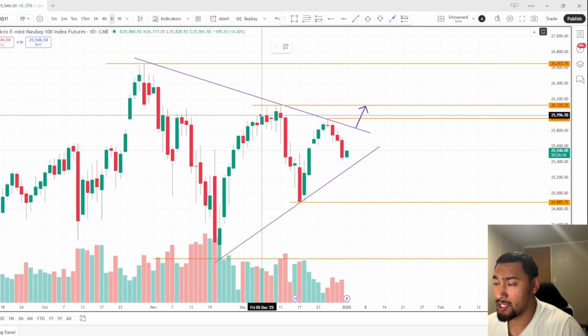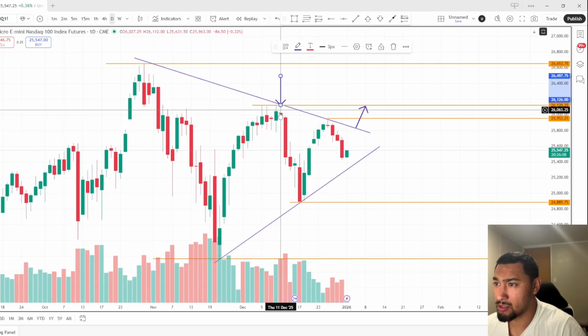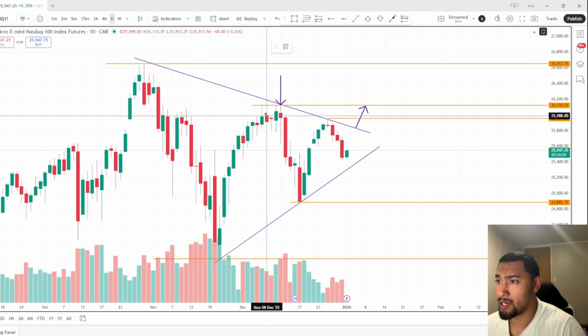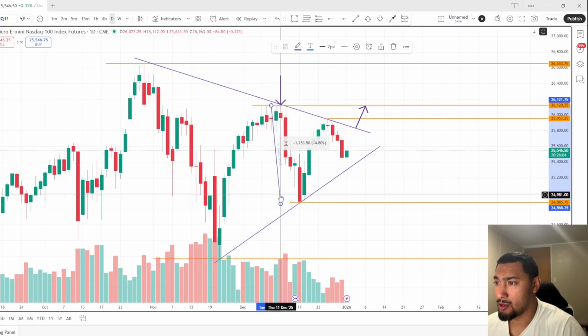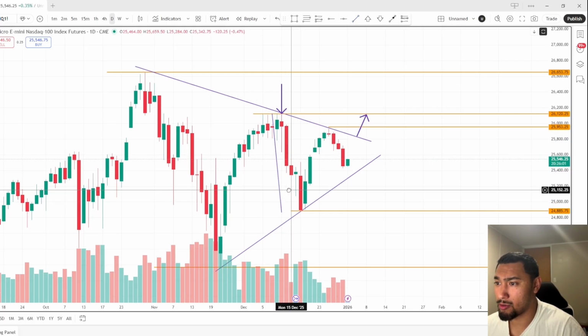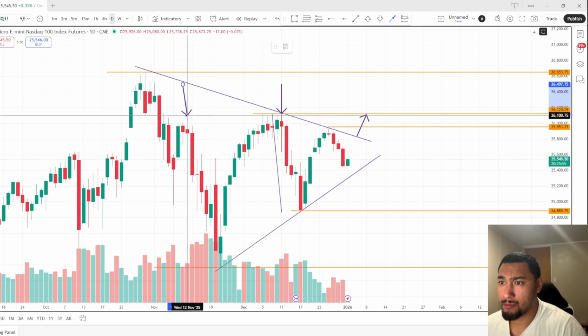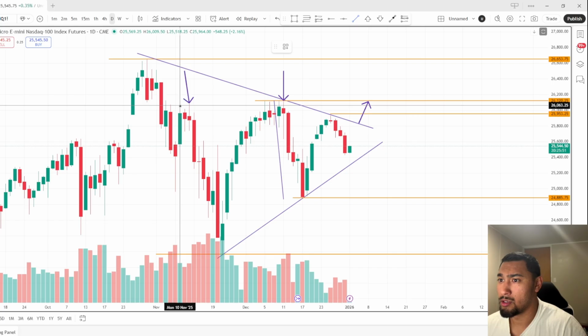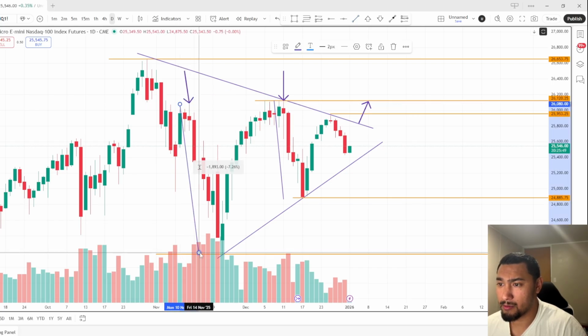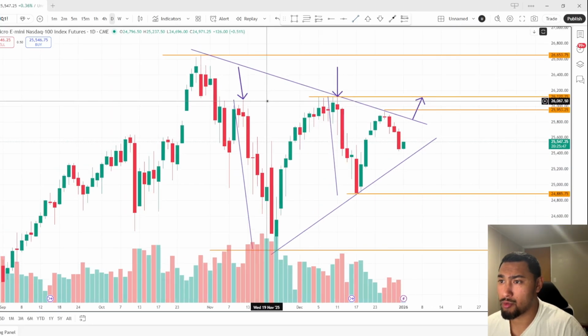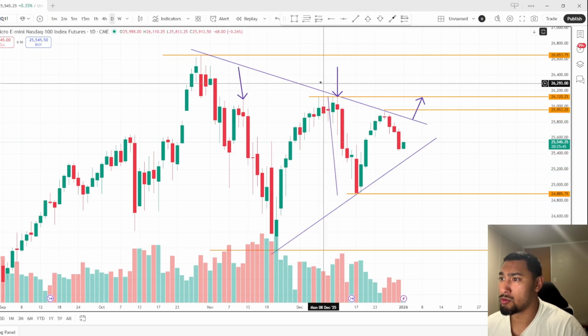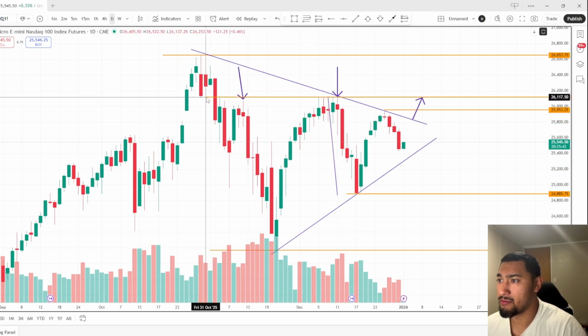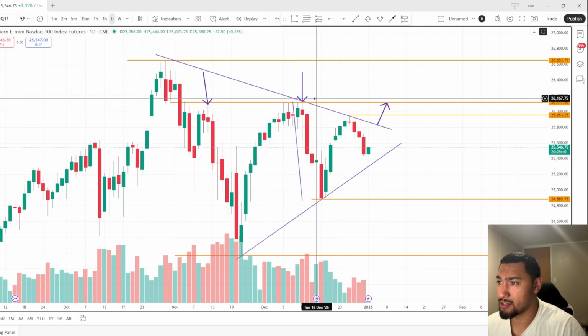Look at what the market did previously at this level. We just rejected, over 1,000 points down once we came up to this level. Just like previously, we came, rejected again. We rejected it previously before also, and guess how much we rejected then? Almost 2,000 points. So as we can see, we have a very big resistance area here.